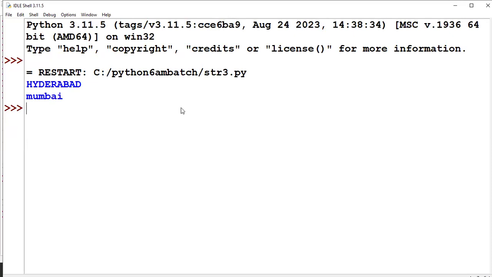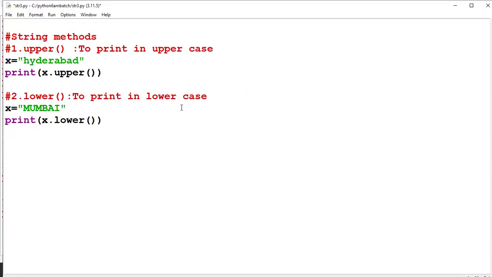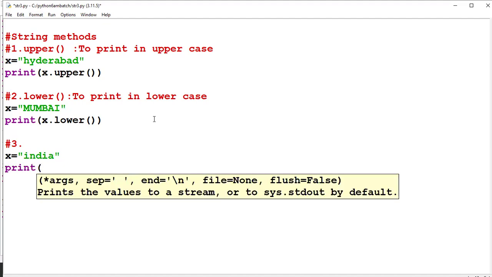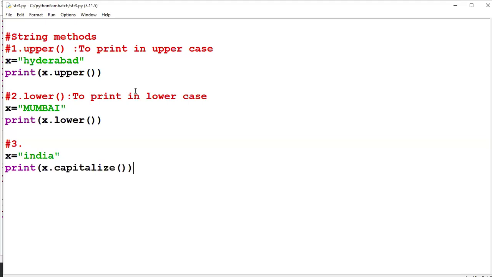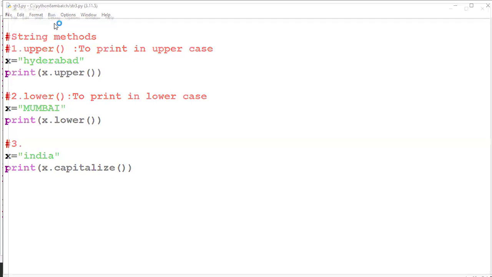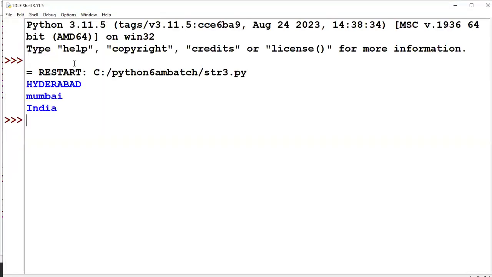For example, X equal to India, right? I want only the first character, I, in the uppercase. Remaining all in the lower cases only. So X dot, there is a method called capitalize. Check this.